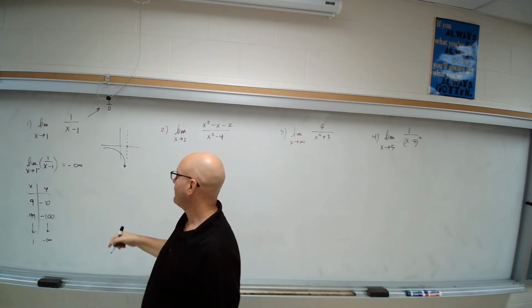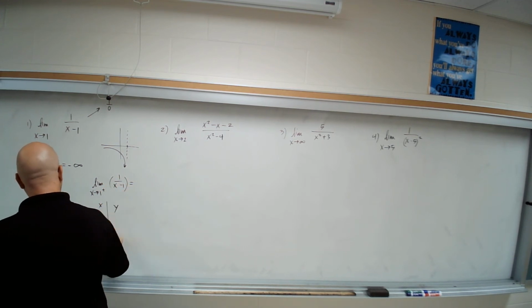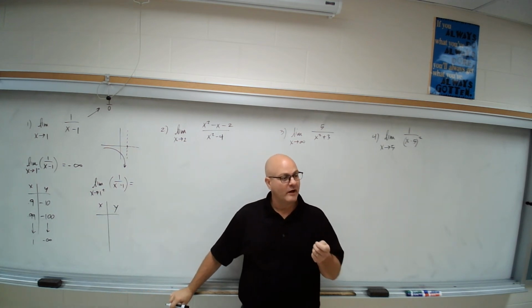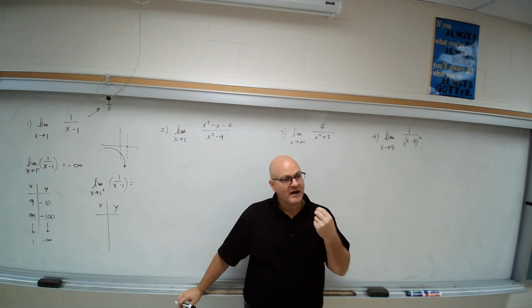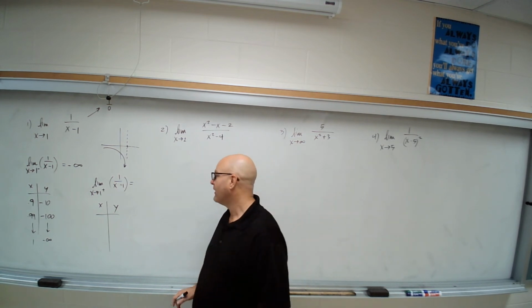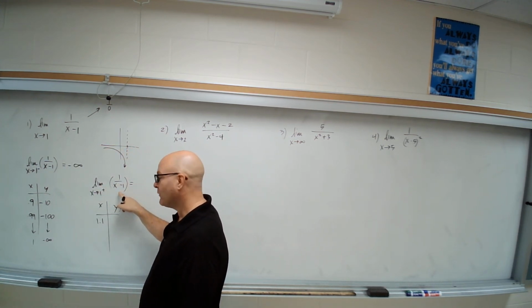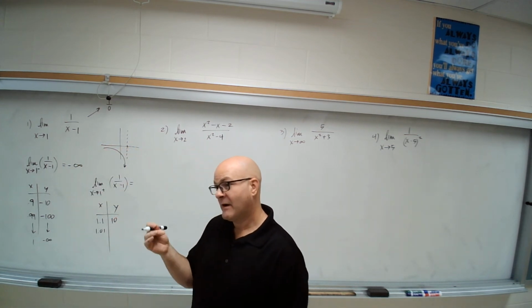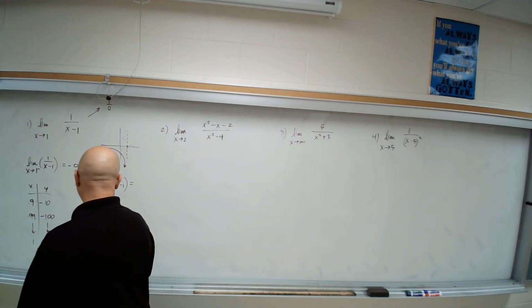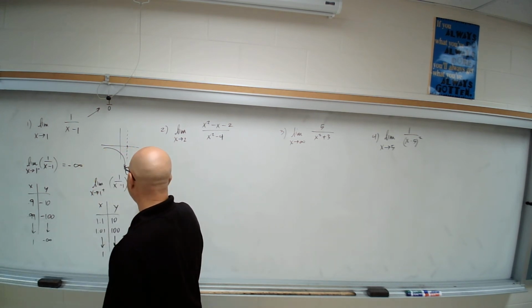Right? If we look at from the right, of 1 over x minus 1. Well, there we're going to try numbers a little bit bigger than 1, but that's going to make our denominator positive, isn't it? So 1 divided by a small positive number, and then even smaller. So we could try like 1.1, and that gives you 1 divided by 0.1, which is 10. Or 1.01, which is 1 divided by 0.01, which is 100. So as we approach 1, this is going to approach positive infinity.